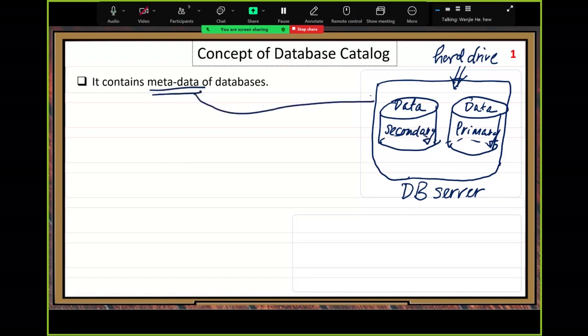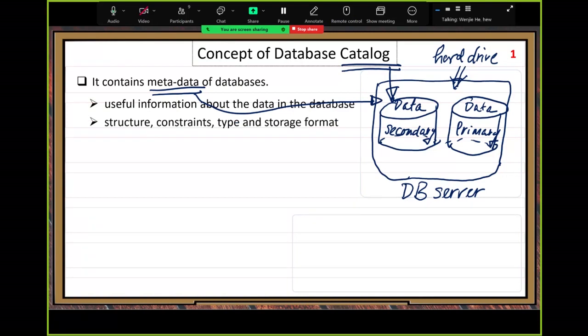Also, the database catalog refers to this cylinder, this metadata, secondary data cylinder. That's what we learned before. I drew this diagram to refresh your memory a little bit. It contains useful information about the data in the database. Supporting or descriptive, that's the meaning of meta: descriptive data for your primary data.